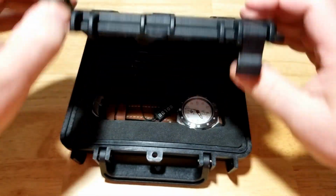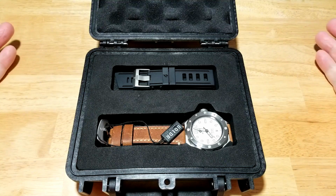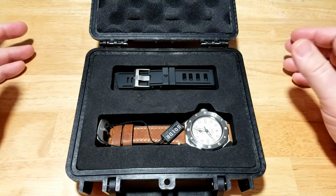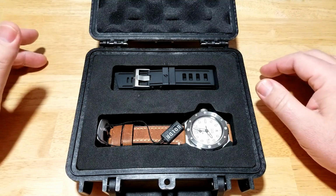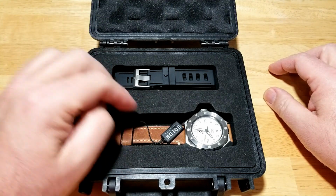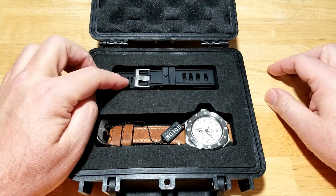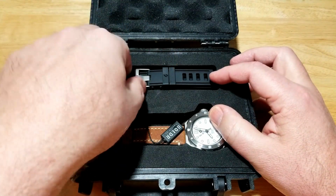And you don't get any literature inside. At least in the sample that they sent me, there's no warranty card, no manual, no pamphlets, no advertising, there's nothing in here. All you get is the watch and the extra rubber strap, which I guess is really all you need. But anyway, let's go ahead and take the stuff out.